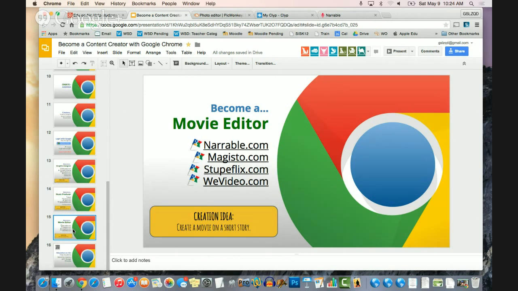What I love about all four of those is that you get to log in with your Google account. So once again, as a teacher, if you have a Google Apps account or a Gmail account, you can easily access those websites with that login. And once again, kind of exploring together as learners, as a teacher with these younger grade levels, you could actually do this together.